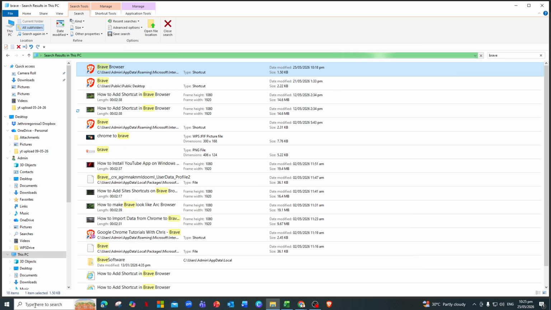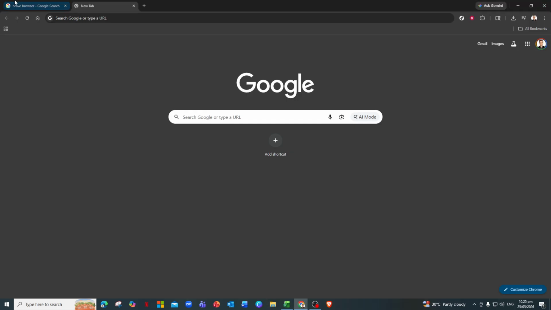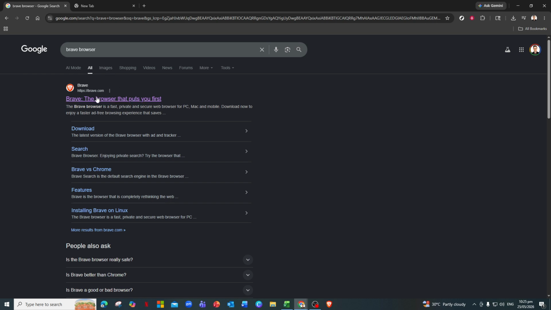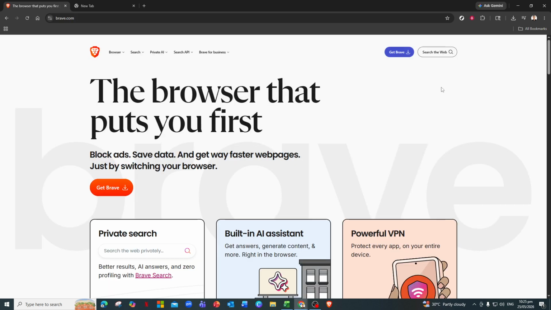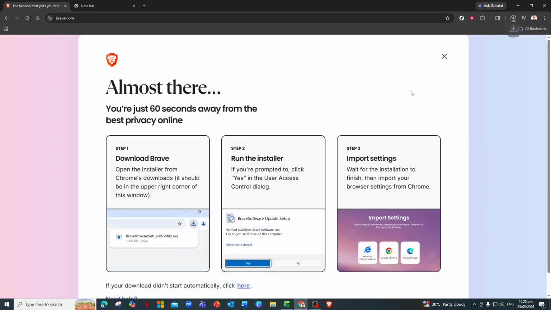Now it's time to get the older version you want to use. Go to Brave's official website or their GitHub releases page and look for the version you're trying to downgrade to. Avoid random third-party download sites because they may not be trustworthy. Once you've found the right installer for your operating system, download it and wait for it to finish. When the download is complete, run the installer. Follow the on-screen prompts just like you did when you first installed Brave.